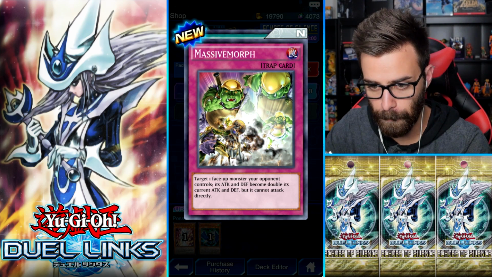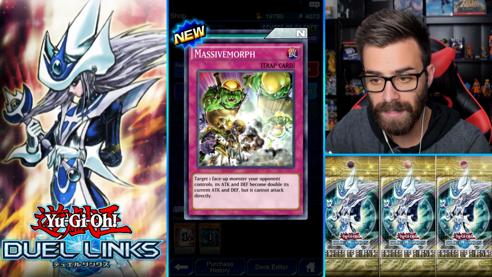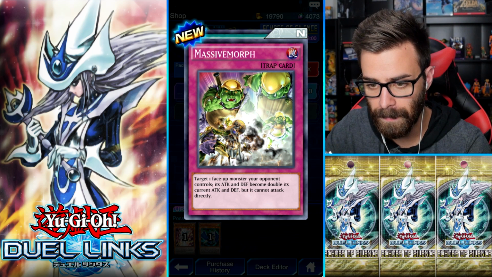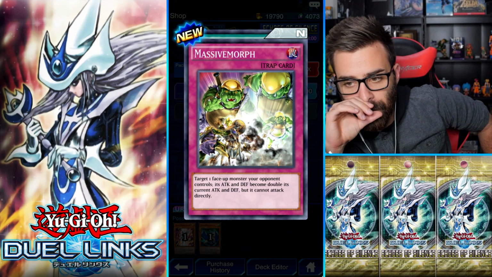Kiryu? Massive Morph. Target one face-up monster your opponent controls, its attack and defense becomes double its current attack and defense, but it cannot attack directly. That's fine. Oh, this is really good for farming. Oh wait, target one face-up monster your opponent controls.